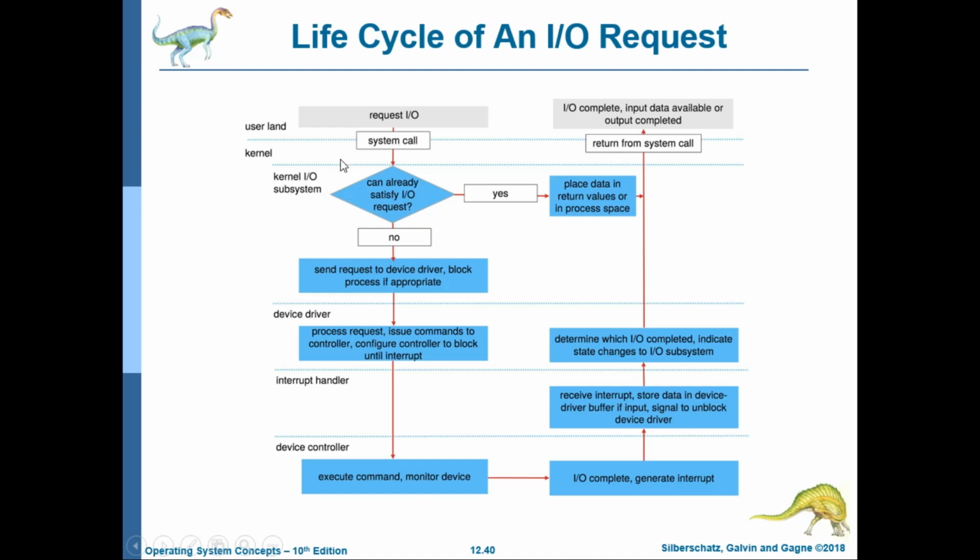So the life cycle of an I/O request is shorter if the answer to whether the kernel can already satisfy the I/O request is yes. But if no, it will still undergo many steps and be passed from one component to another: the device driver, device controller, interrupt handler, and the kernel I/O subsystem.